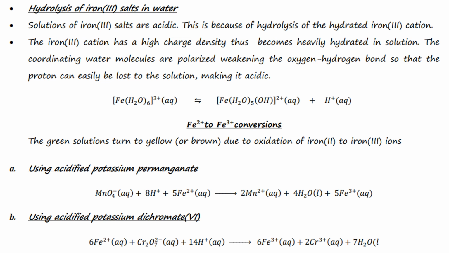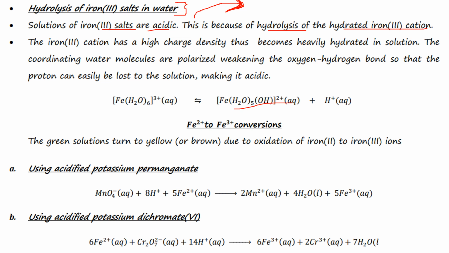Now looking at the hydrolysis of iron 3 salts in water, remember that when you're studying salt hydrolysis, which is also a separate video under ionic chemistry in the physical chemistry playlist, I talked about it in detail. This one for inorganic chemistry is just giving you a review. I told you the final general equation must be a solid being formed. Usually, solutions containing iron 3 salts are acidic in nature, and the reason is salt hydrolysis of the hydrated iron 3 cation.